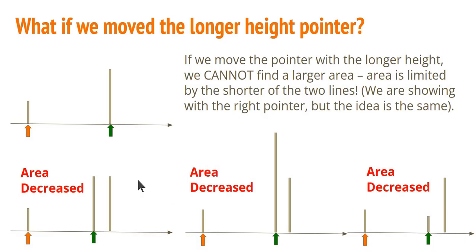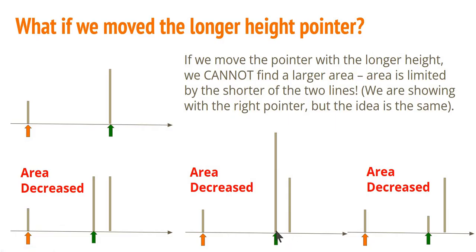Why is that? Well, think about it. Let's say this was the situation. I move this guy inwards. This height really doesn't matter. It was the taller of the two, because this height is going to dominate the area. So what happened here? From here to here, the base became smaller. This did not change, so the area decreases.